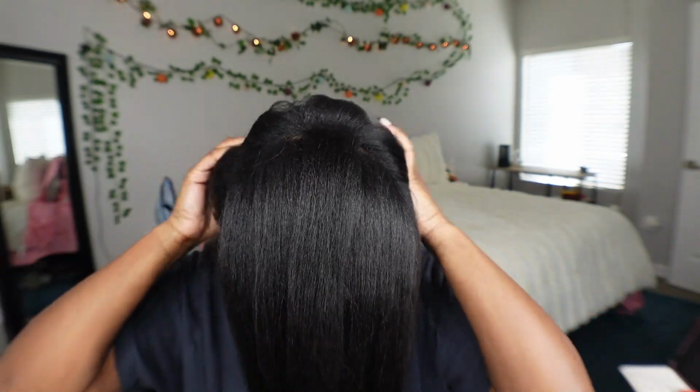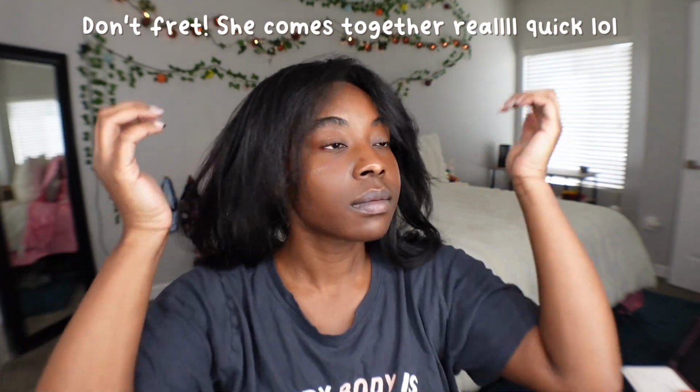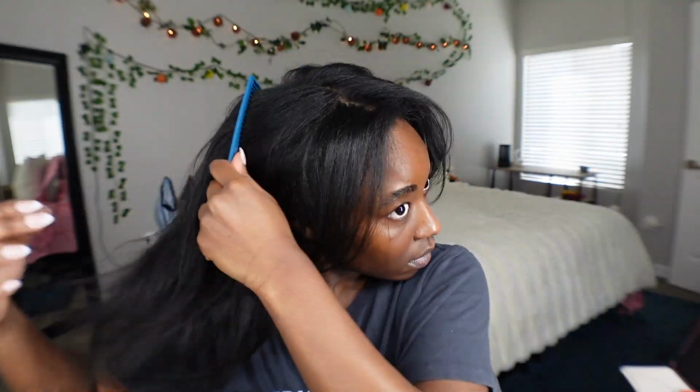After I've straightened all the pieces, this is what it's going to look like when it's all brought forward, and we're going to go ahead and zhuzh it back, okay? You can make this bang more straight or more curly depending on how you straighten it out. As you can see here, I have it more straight, and you just keep zhuzhing it around, messing with it till you get it to your desired look.